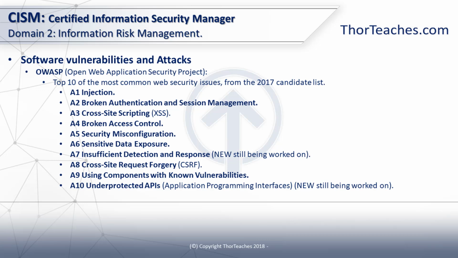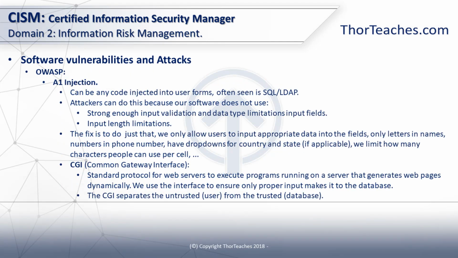And the list is in order, meaning A1 is the most critical one. That's the one we have the most issues with, then 2 and 3 and so on. Let's start with A1, injection. Injection attacks are attackers that inject code into our user forms. This is most often SQL or LDAP, and the attackers are able to do this because we do not have strong enough input validation, data type limitations, or limitations on our input lengths.